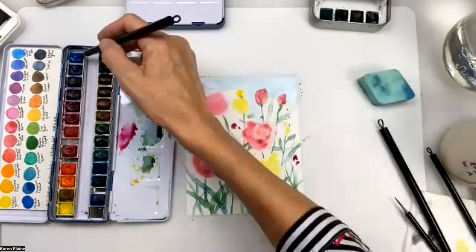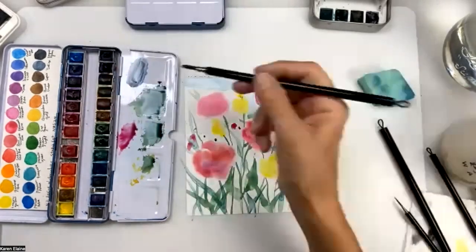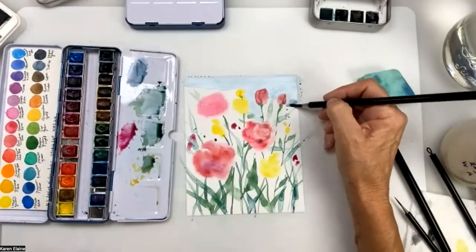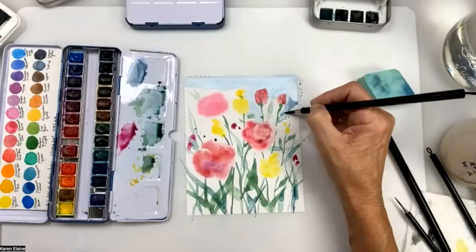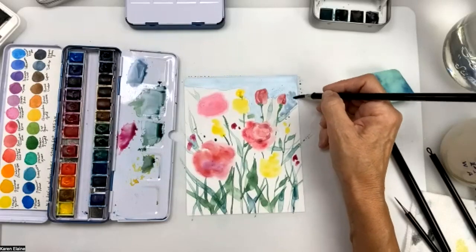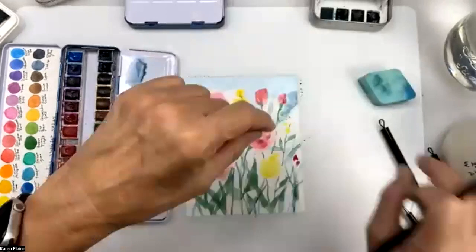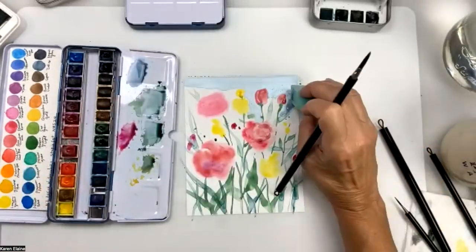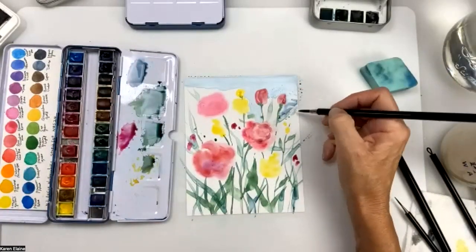background. I'm going to do the same. I'll just keep doing that until I fill that in. And if you have an area that dries, like this little section dried, I can just keep scrubbing in where the line is, and that line will disappear. And that's how you get these nice little graduated washes. I can also take my sponge, maybe this one, and just blot ever so slightly to make texture and lines, whatever you love to do.